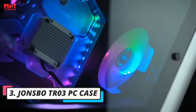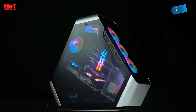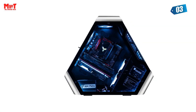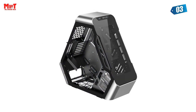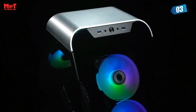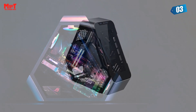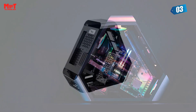Number 3 — Johns Bowtree True 3 Case. Let's talk about the forward wind design that sets the True 3 apart. Cold air channels strategically placed on the front and sides of the panel ensure optimal airflow. A PVC filter not only enhances cooling but also provides a clear view of the SSD hard disk position. The True 3 boasts a creative symmetrical triangle design crafted from 4mm aluminum-magnesium alloy, featuring brutal aluminum extrusion hardware that's both sturdy and stunning.